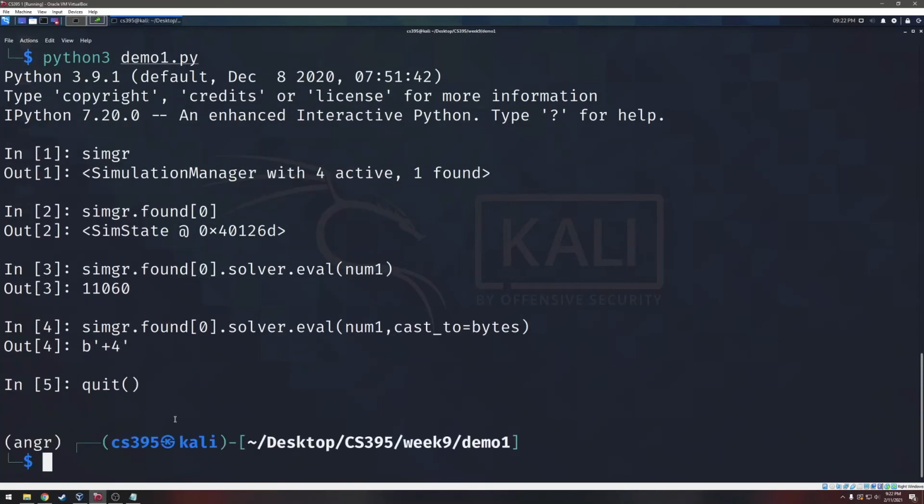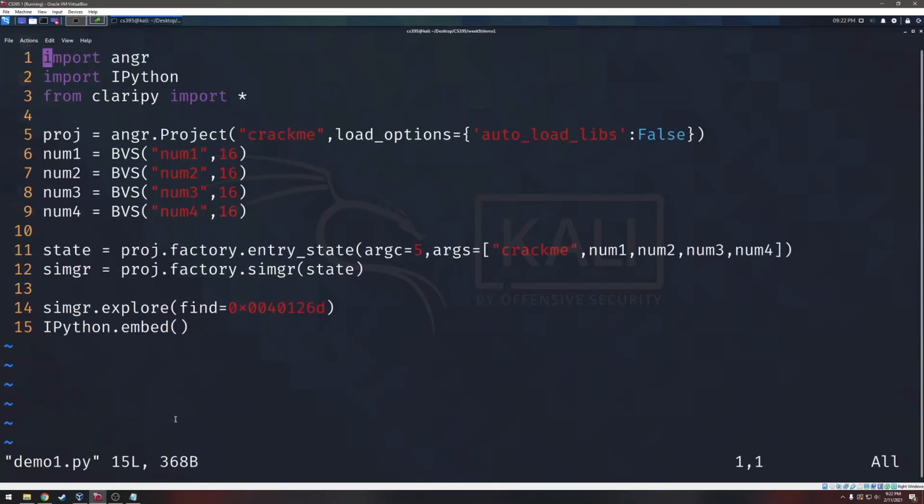So let's quit out of that now that we know that it worked, and let's go back into our script here. We know that the explorer works and it found the correct address. So now let's finish our script, because we don't want to do everything in IPython. When you embed IPython, you're mostly doing it to test your script, see if everything is working the way you thought it would. It's great for testing stuff, and it's a good environment to work in for things like this.